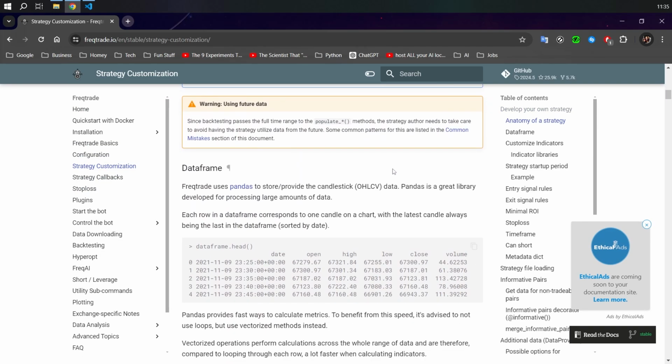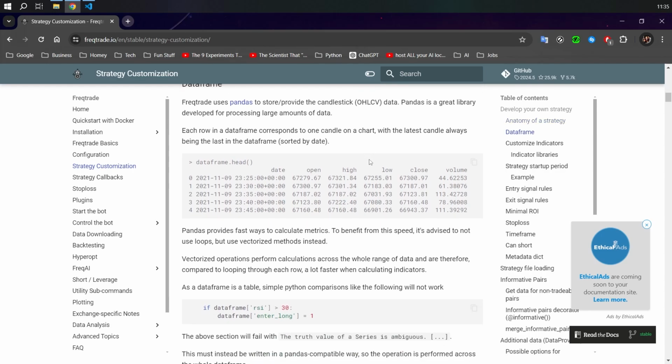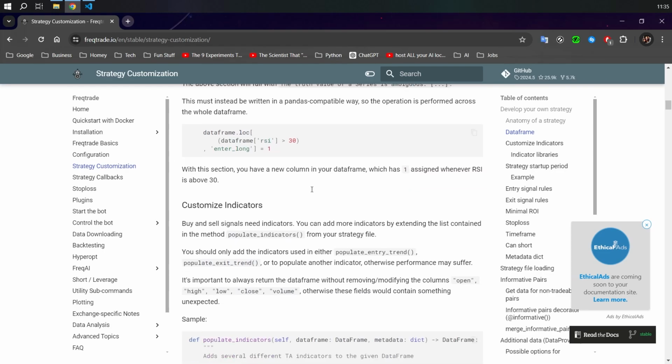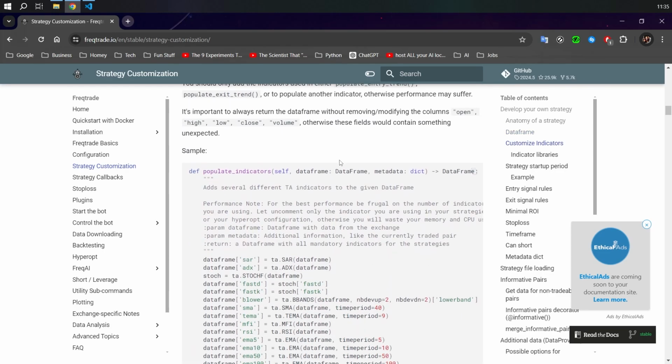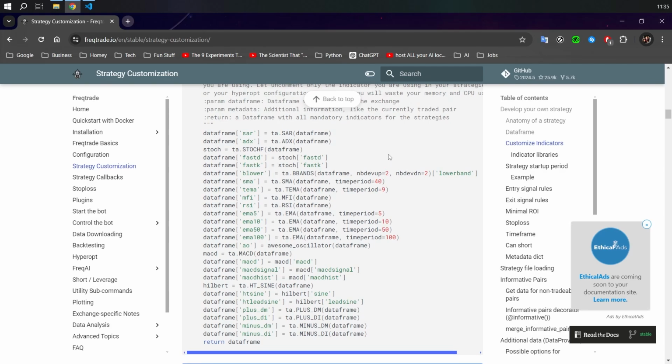You can read a tremendous amount about indicators here. Remember that we are using pandas. Every 5 minutes or so, we get a new candle with a block of data associated with each candle. Down here, we can see the technical indicators included by default. It's worth reading up what all these different indicators do.